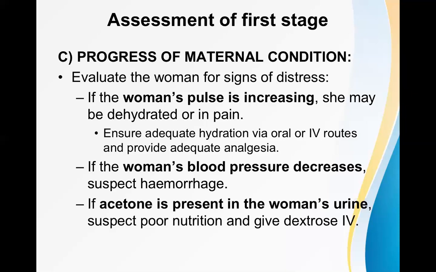So she is dehydrated. Please judge all these things and ensure adequate hydration either via the oral route or IV route. This is a very important one. If she is having excessive pain, provide adequate analgesia, which can be done in the hospital. And which type of analgesia would you like to give? Any answer? Which analgesia?